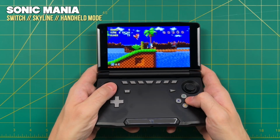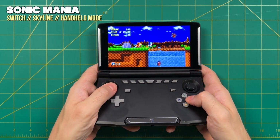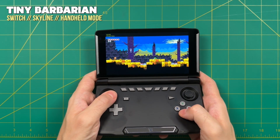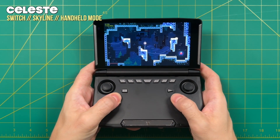Okay, so last emulated system here is going to be the Nintendo Switch using the Skyline emulator. And this one's actually pretty easy to set up. I did a dedicated video about it a couple months back. And I would say overall I tested about 15 games, and among those about 5 of them would actually boot. And of course the ones that boot are going to be the very lightweight games.